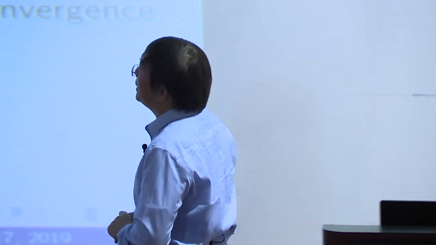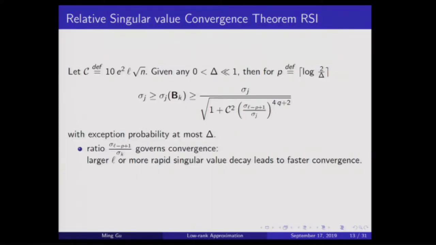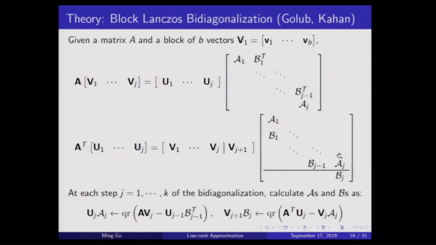So that's the bound for subspace iteration. The extra parameter L is involved. If you pick L big enough, you'd expect this ratio to be small, which means the method converges more quickly. On the other hand, if L is too big, it costs too much at each iteration. There's a balancing act — how do you optimally choose L? It's actually an open question, because beforehand you don't know how the singular values are distributed. Typically, you make L somewhat larger than j, and that should be good enough.